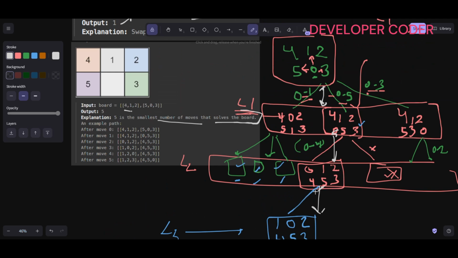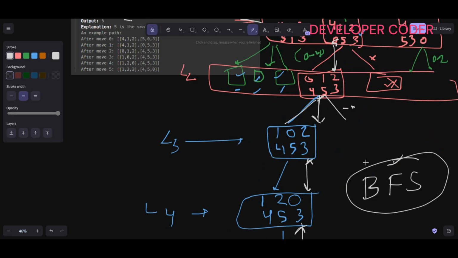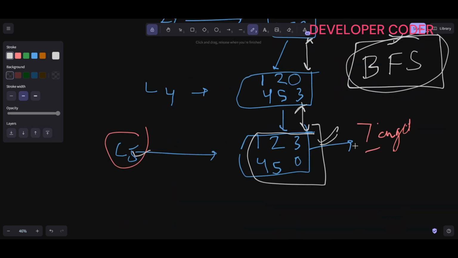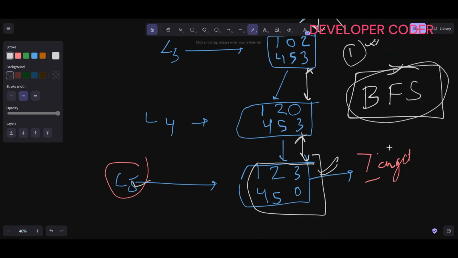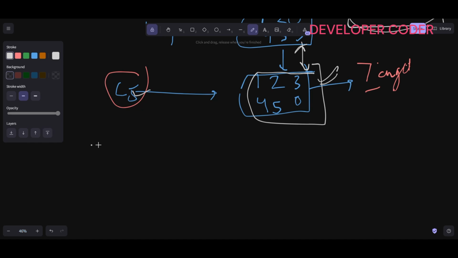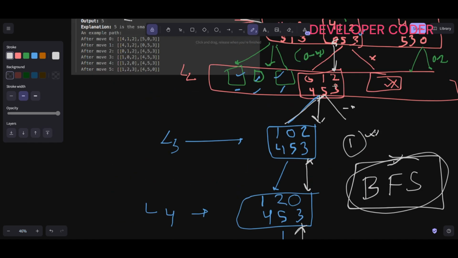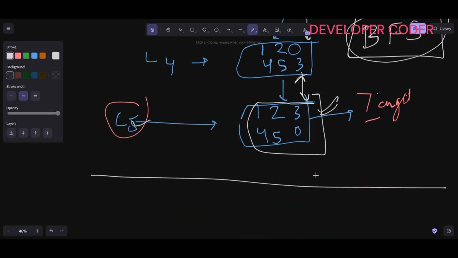Here these edges don't contain any weight, so don't think about any other algorithm, like Dijkstra's algorithm or something. Don't think about that. Here we are just dealing with BFS traversal, right? So this is one thing, that we are going to implement BFS here. Now the next thing that I want to show you. I hope you guys are clear why we are implementing BFS here. We are just going to find the minimum distance from this to the desired state.